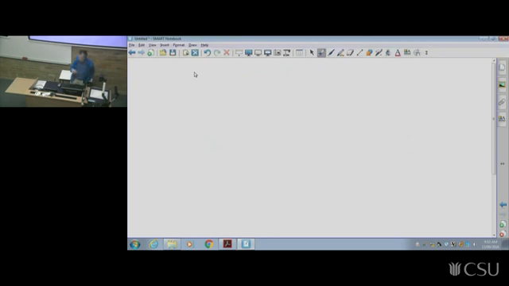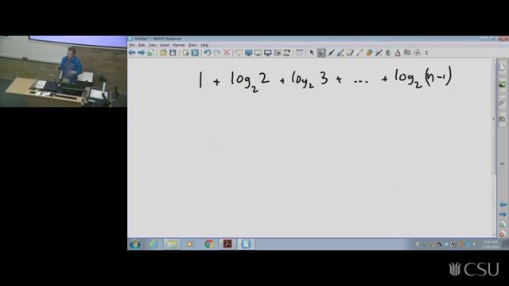So the way of making a sorting algorithm is pretty much pulling out a random element, the first element for example, and putting it in your list, then pulling out another element and using this divide and conquer insert to add the new element in. The first time you only have one element to put in. The next time it'd be log base 2 of 2. The next one would be log base 2 of 3 to add into the list. So it's always log base 2 of whatever the number is, up to the last time, when you're putting the last point into the list, it's log base 2 of n minus 1, whatever you've got in your sorted list.